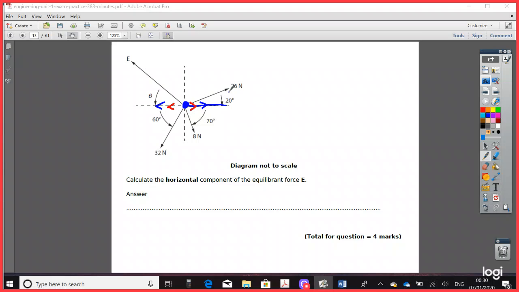So 26 Newton. If I just do one first, if this is 26 Newton and they gave us this 20 degrees, what is the horizontal component equal to then? Well, is it sin, cos, or tan? It can't be tan because it's not opposite and adjacent. It involves hypotenuse and adjacent, so that's going to be cos. So therefore it's going to be 26 cos 20. Add, and then this one is 8 Newtons that way. This is the hypotenuse. This is the right angle. The horizontal component is again an adjacent because the angle is 70 here. So it's adjacent again. So it's cos.